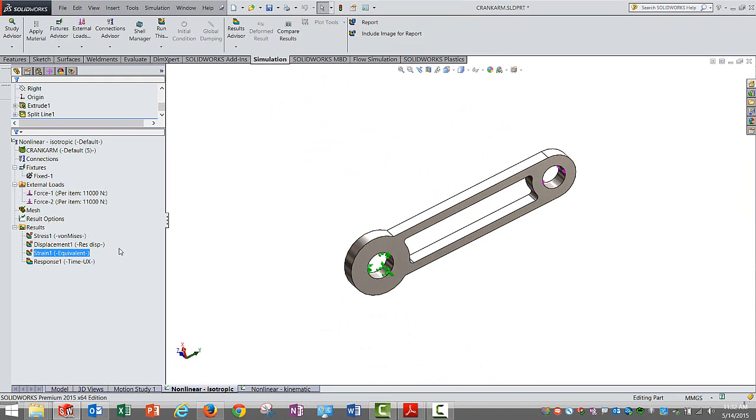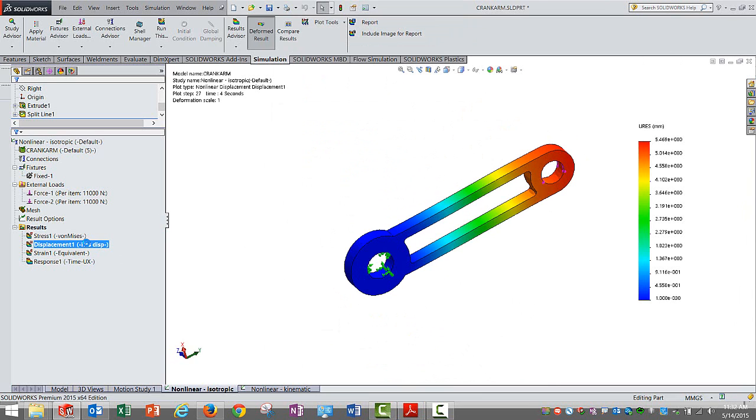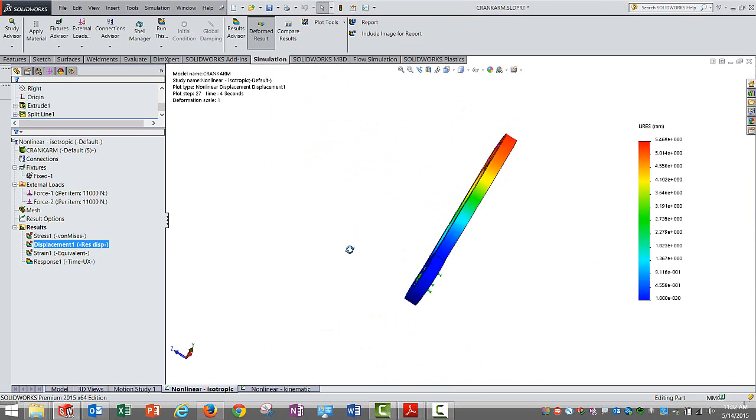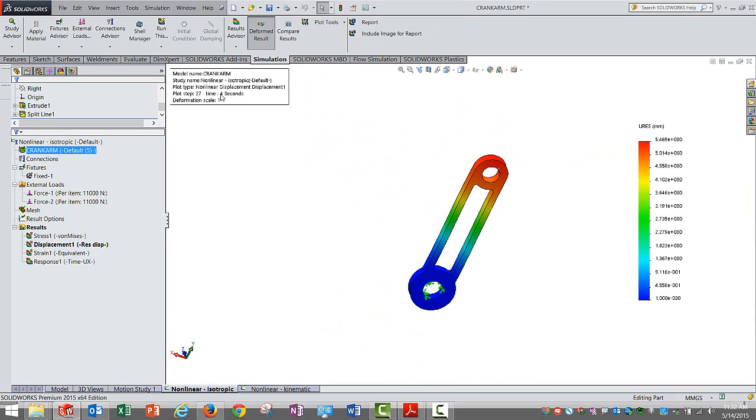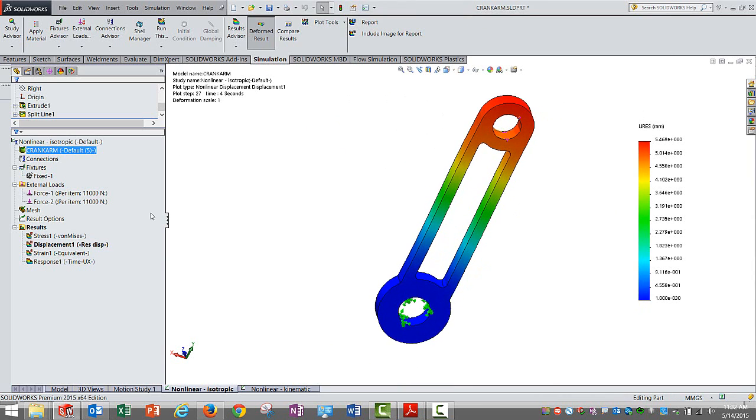So here it is. Here is the setup. Typically, when we solve, let's see the results. There are different things that I might want to see, but the first one is at 4 seconds. What is the displacement? It is in the tune of 5.469. Obviously, this would not make much sense till we start comparing, but at least one particular graph.